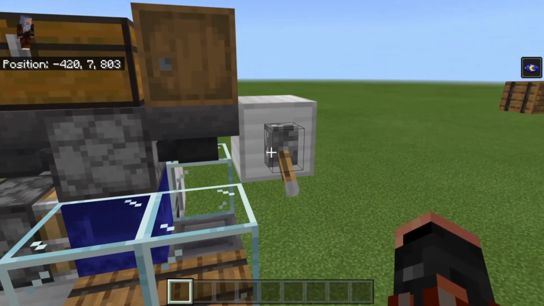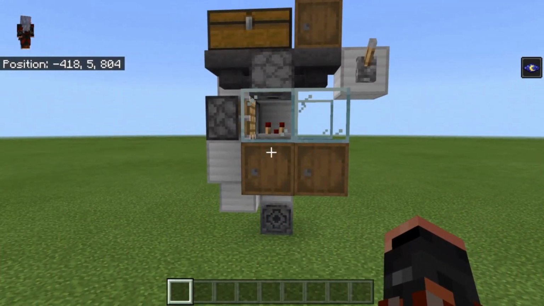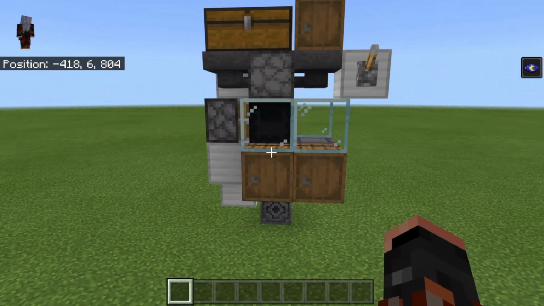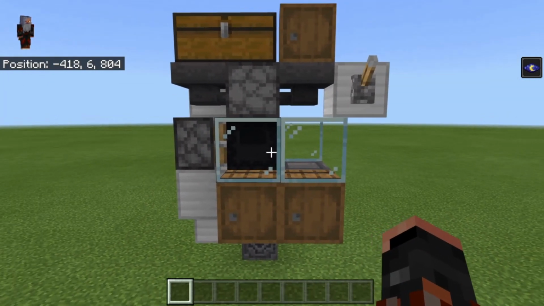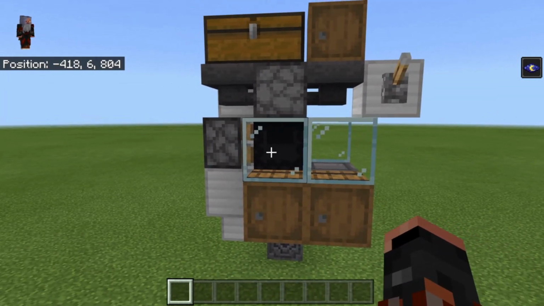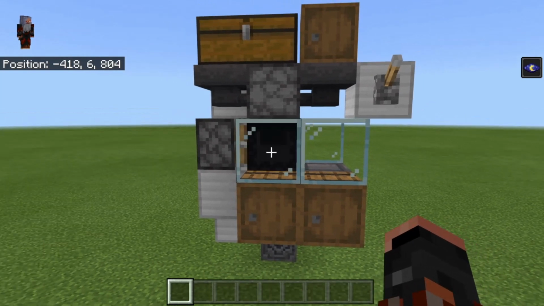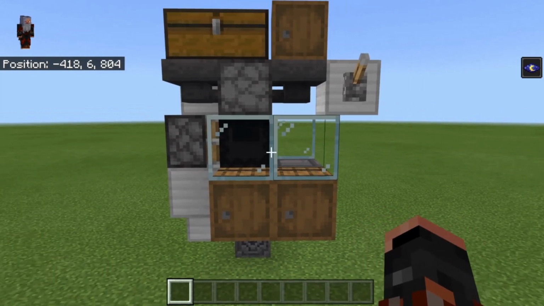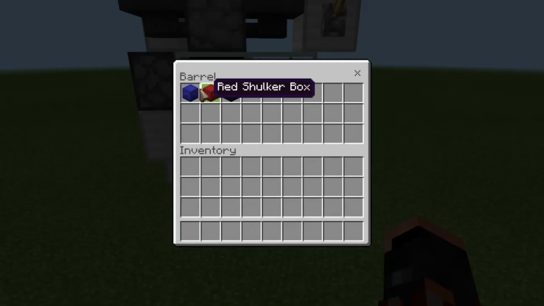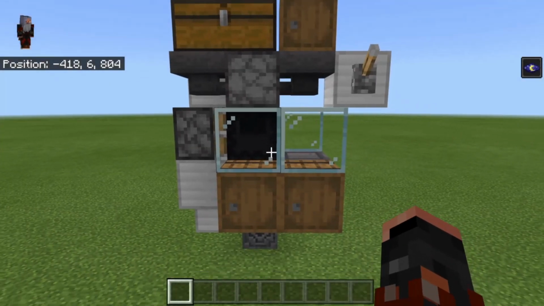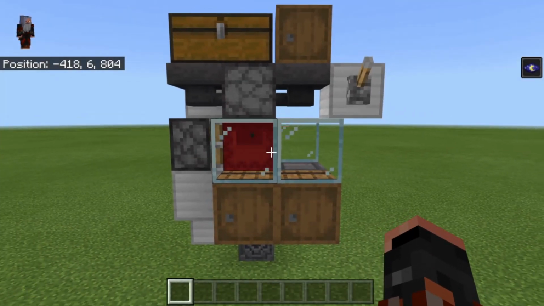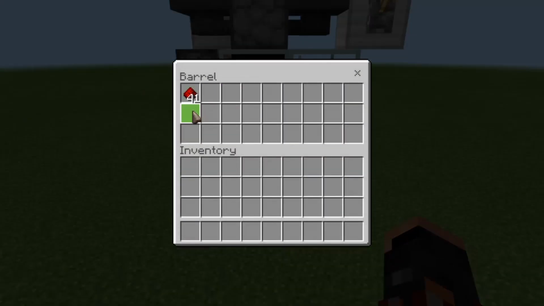So if we flip this lever, as you can see, this is why I decided to go with red and black. Black is full, red is empty. As soon as it empties one, it pushes out the next one. And they all end up in here. That blue one was just to show that was the first one. See? And they're just filling up.